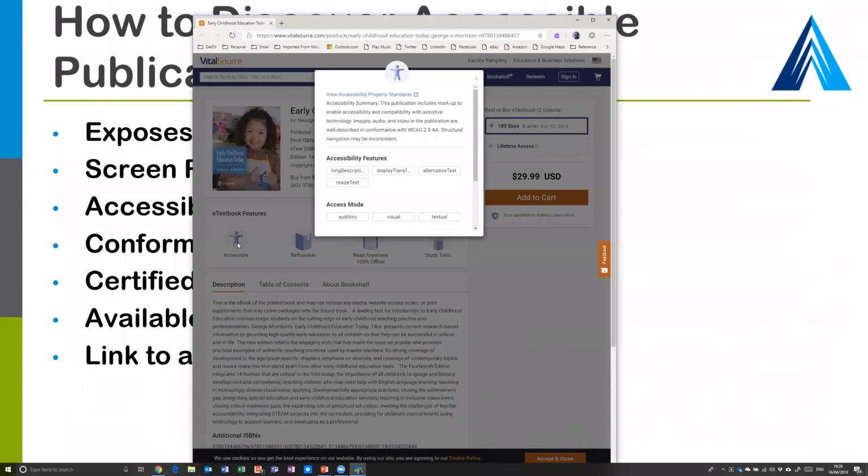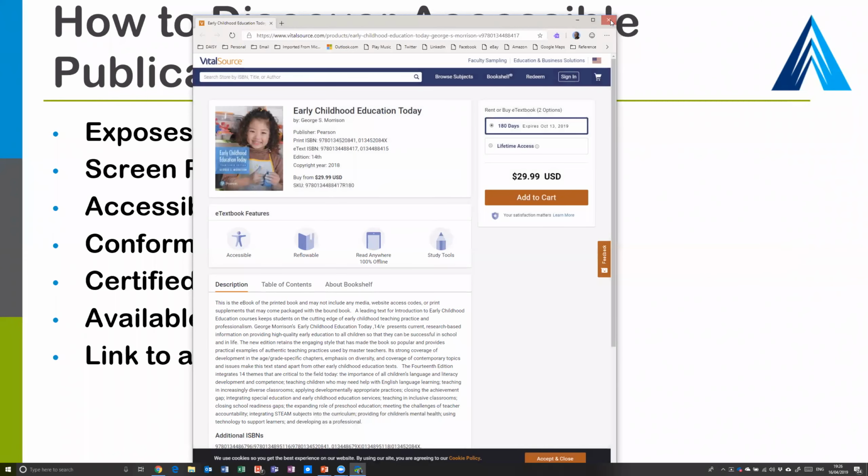There's a great initiative going on at the moment to really figure out what's the best way to present this accessibility feature, but it's super to see VitalSource first out the gate exposing this accessibility information so that you as college and university staff and students can check the accessibility of a title before you buy or borrow that title.